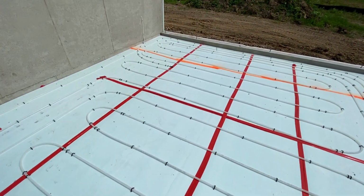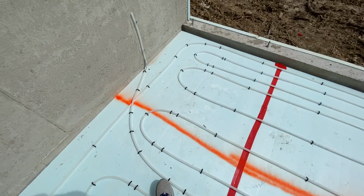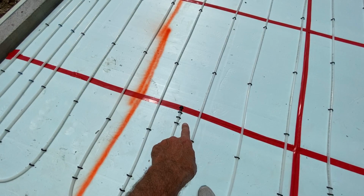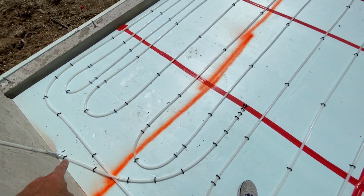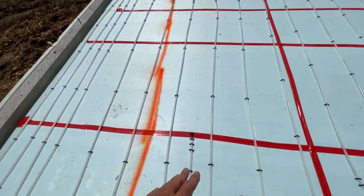And what they did for here is, since there's 3 zones in this system, this is zone number 2. This is the sensor, like I showed you before, for the radiant floor heating. And the actual access is inside the closet. Nice touch. You guys do good work.